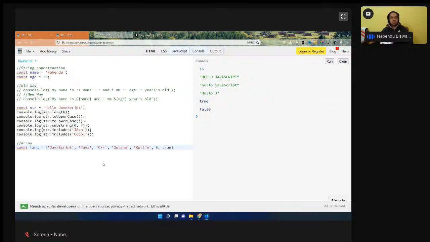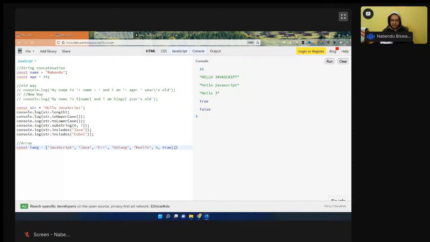Okay, so this is known as an array. You have to give square brackets, and you have to give all the items of the array. They will be stored continuously in the computer's memory: JavaScript, Java, C++, Golang, Kotlin, 5 and true.